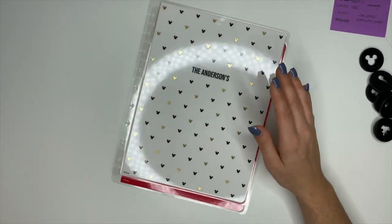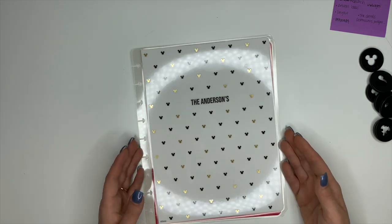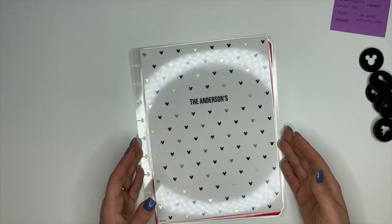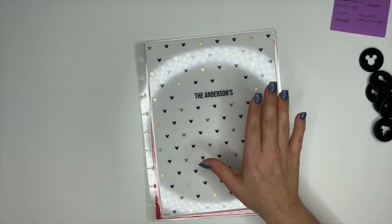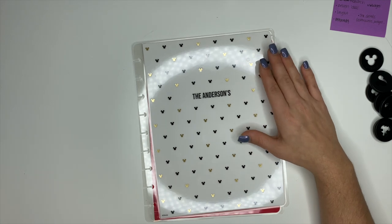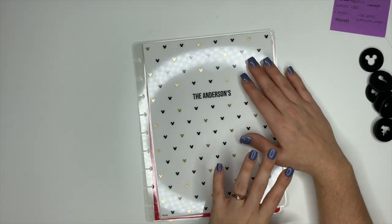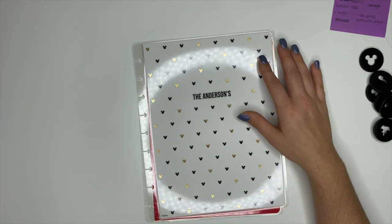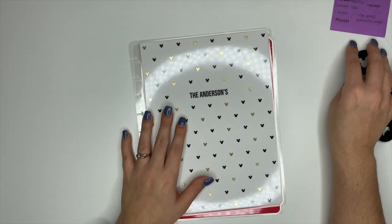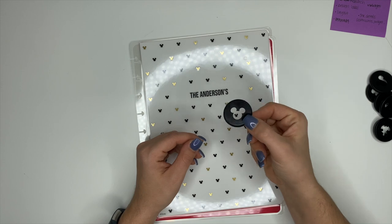And then I also have the gorgeous Mickey Mouse custom cover that the Happy Planner sent me in one of my squad boxes, which I love. I chose to have the Andersons on here because whenever the Happy Planner mentioned to us that we would be getting this and we got to customize it, I knew that I wanted to use this as our home planner, our project planner for our future build. So I got the Andersons put on that. And then I also have the Mickey Mouse discs that we're gonna stick these on.